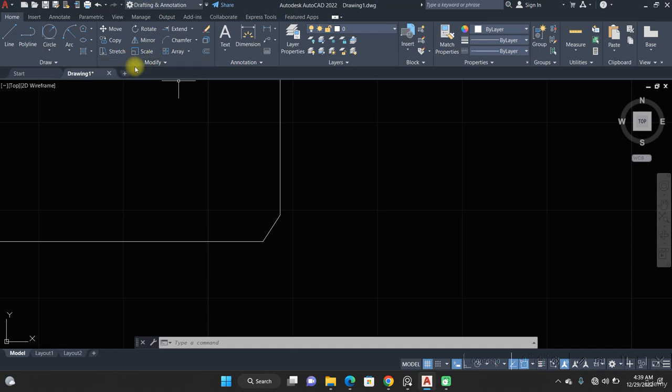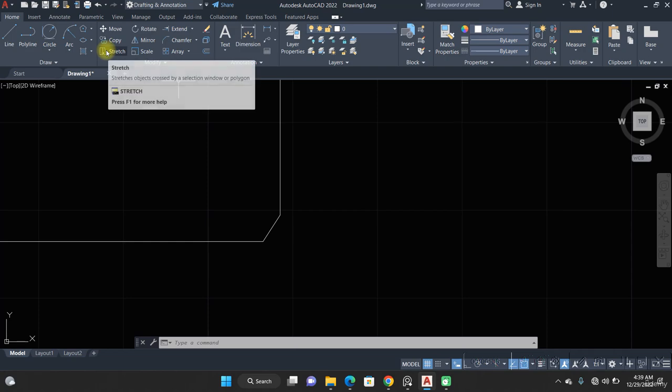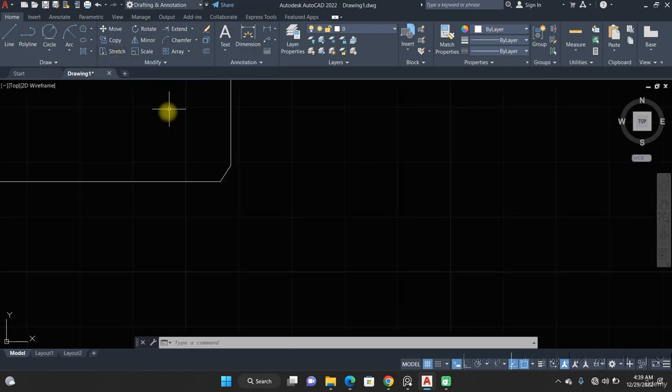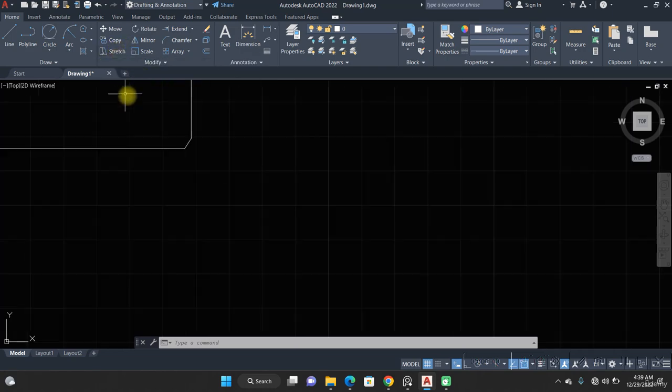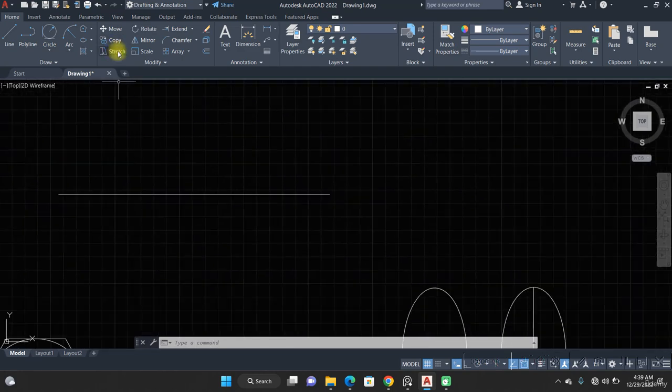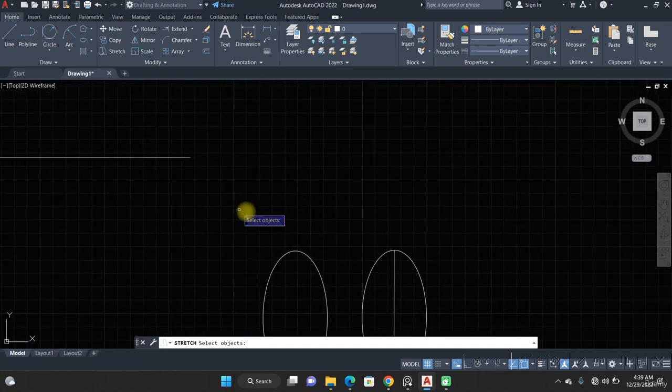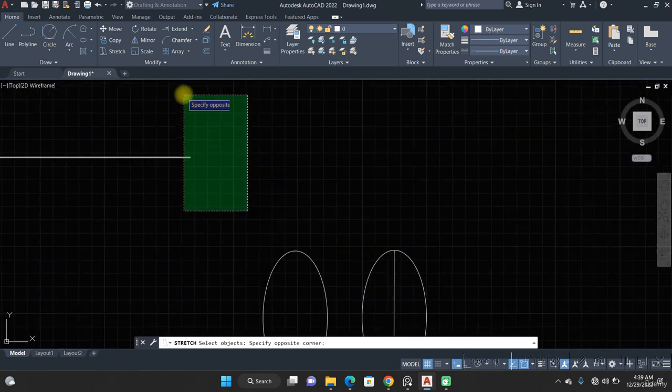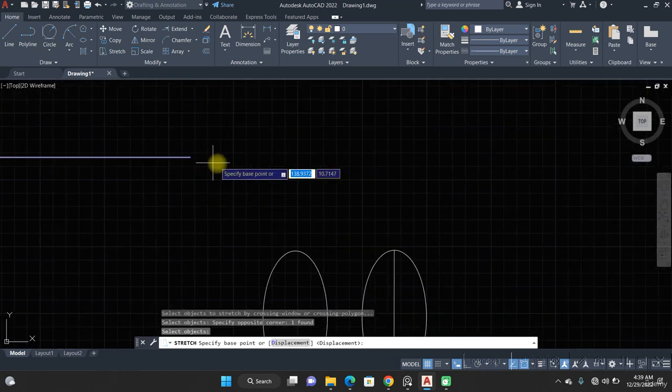Then I also have this stretch command. So I can use stretch. Now to make use of stretch, I must make sure that I make my selection from the vertex. So I'll select this to the vertex, hit enter, right?